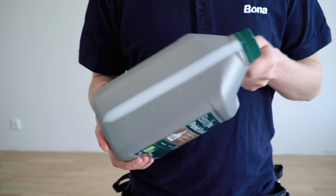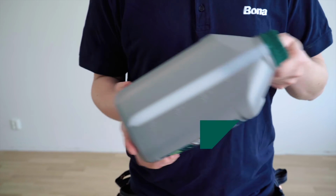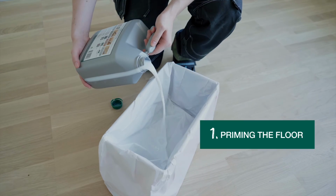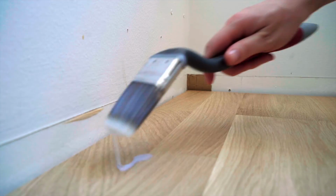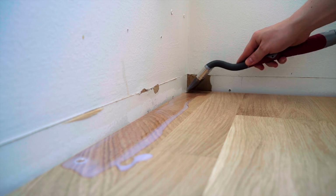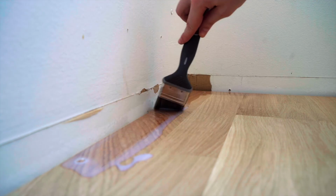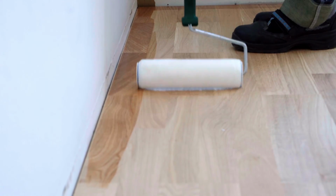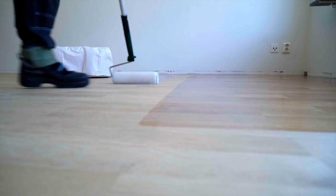Shake the can thoroughly. The primer can be poured directly onto the floor or into a tray. Imagine the floor divided in sections and plan how you will apply the primer. Start by applying primer with a brush to the inner corners and edges of the floor. Smooth out the edge application with a roller and roll out primer to the remaining part of the section.